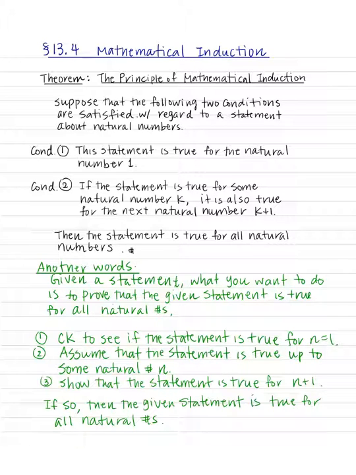And the third step, mathematical induction says to show that the statement is true for n plus 1. That's the equivalent of saying that, assuming the domino is going to fall all the way up to n, show that the next domino is going to fall. And the conclusion says that if so, then the given statement is true for all natural numbers, which is equivalent to saying that if the next domino falls, then all dominoes must fall. I apologize if I made you even more confused by that analogy, but let's just do some examples so that you know what I'm talking about.